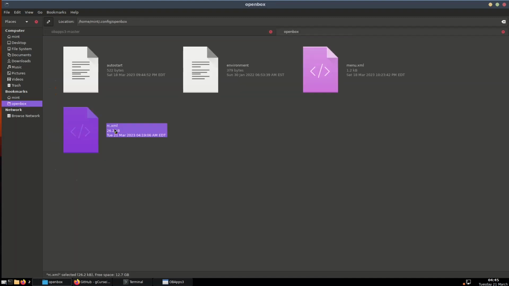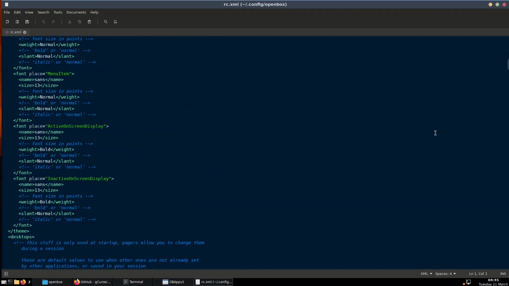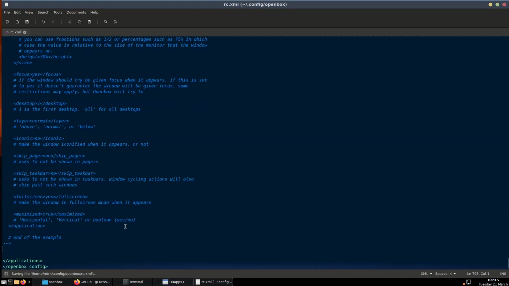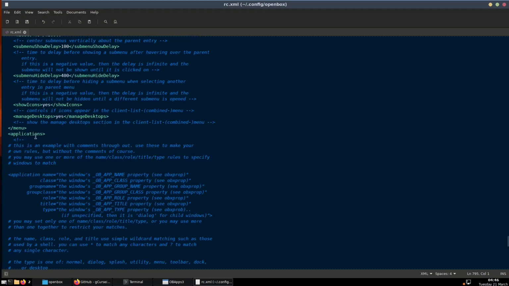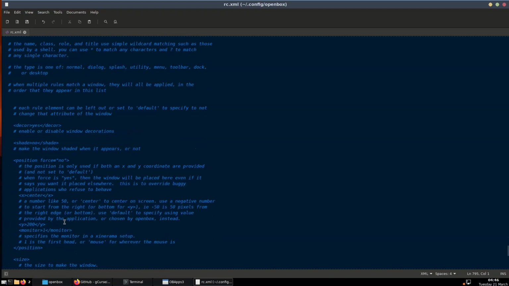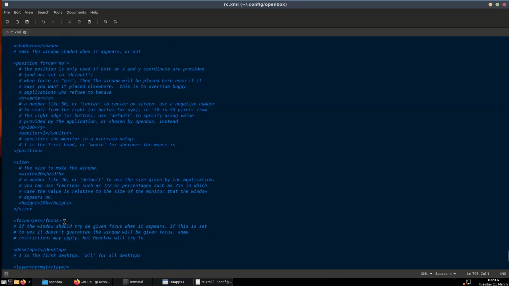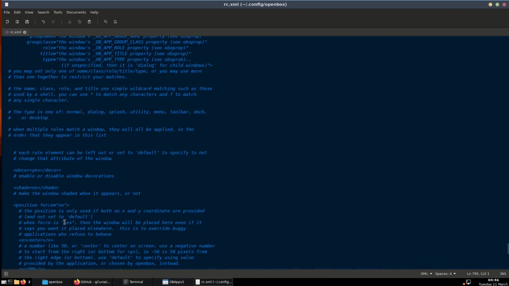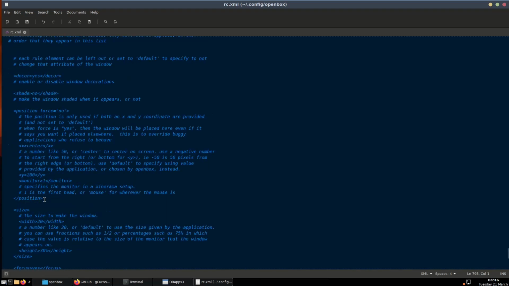This is the rc.xml. If I go down, you will see that inside the applications here, they are all commented out, and they give you a written tutorial on how to use it. So there is nothing between the applications here for us to use.